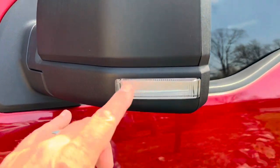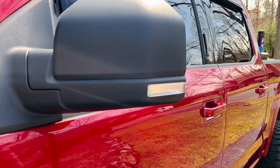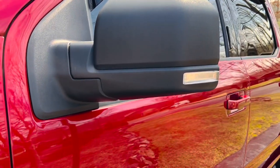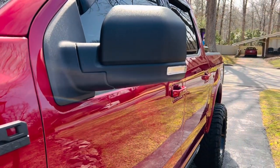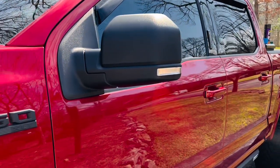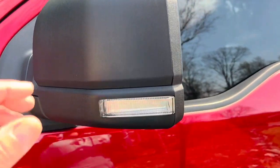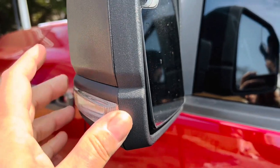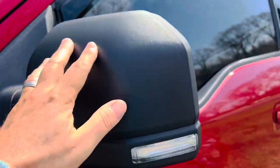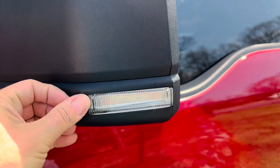We're going to address this clear marker indicator lamp — I think it's a turn signal, it lights up orange or amber. Until my buddy Q, Kicking It With Q — big shout out to him — was replacing these. But in his video, if you decide to take this mirror apart to replace this with an aftermarket part, be very careful because you can break this. The tabs are very flimsy inside there, and I just didn't want to take a risk on it right now. So I thought, hey, I've got the VHT nightshades from the auto parts store that I'd had for my taillights.